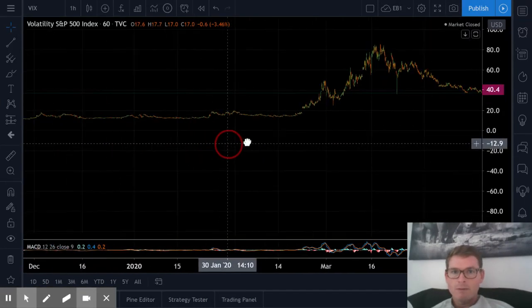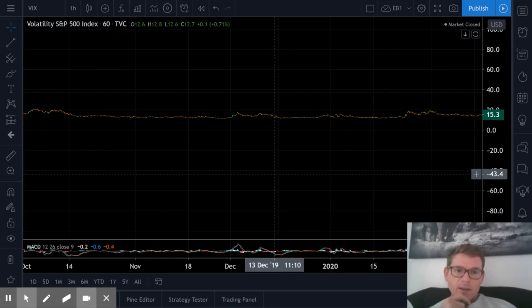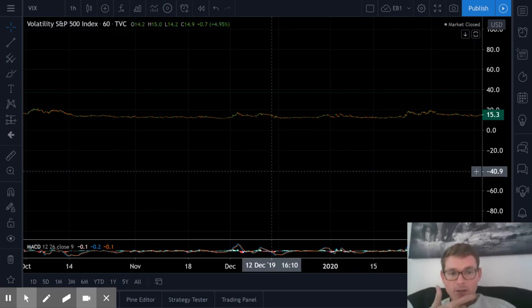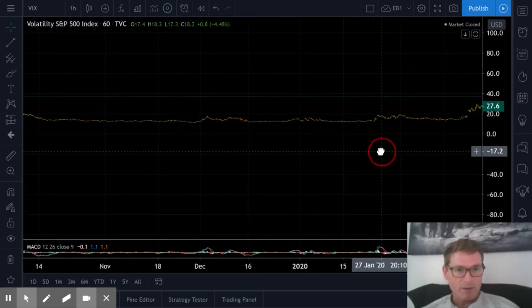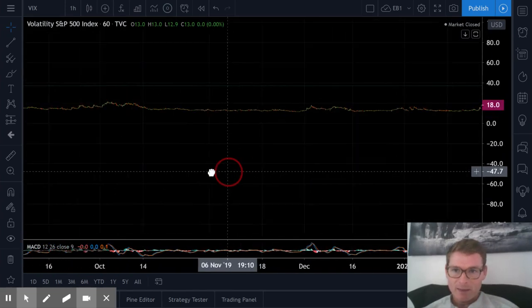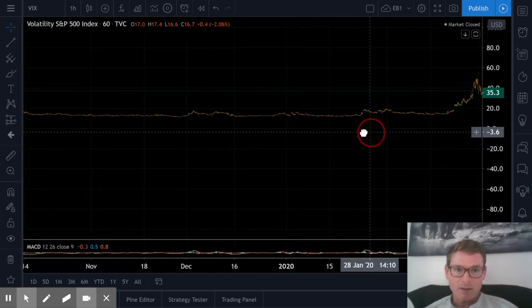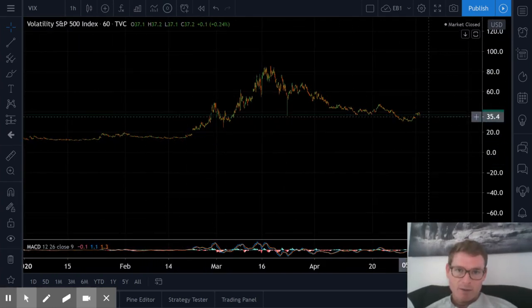Whoa, whoa. So this is the VIX. We're looking at the VIX. We're looking at volatility here and the vol of vol, the volatility changes in the volatility graphics itself. So this is what the VIX normally looks like: flat, boring, low. And this is what the VIX looks like now in our crash.